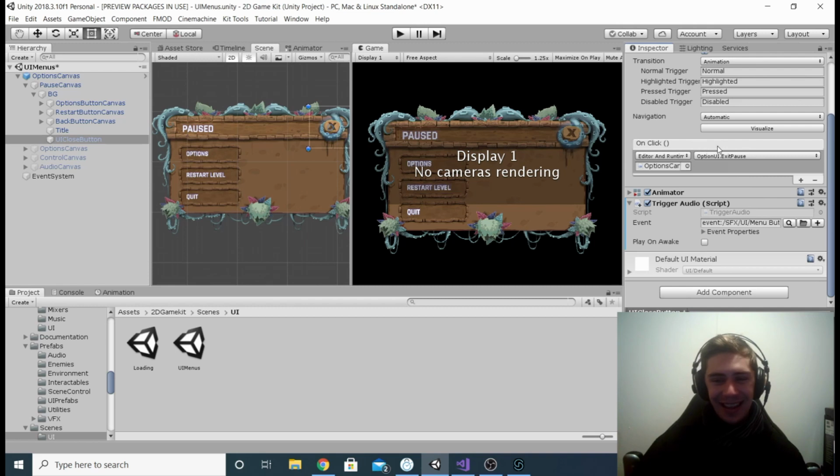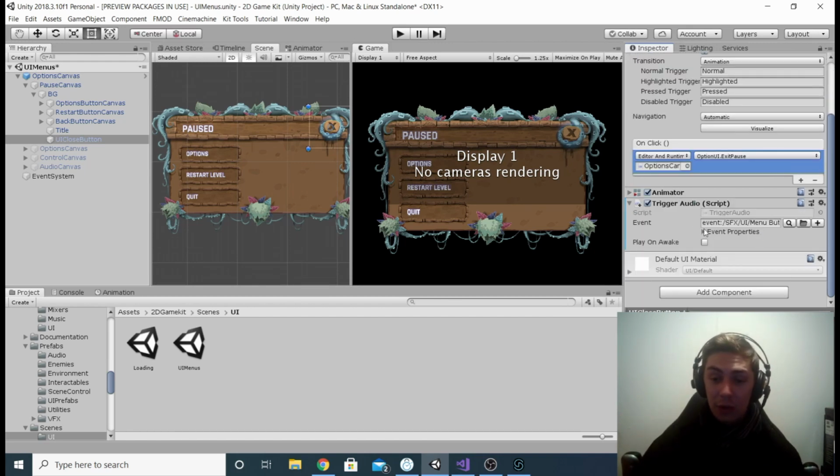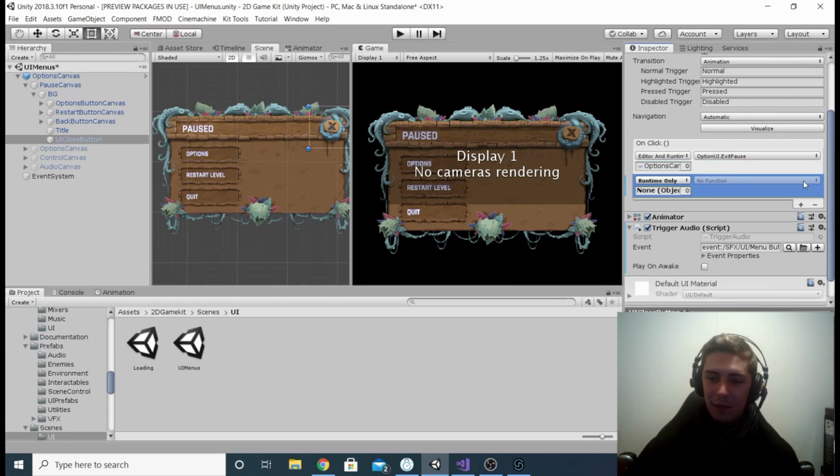Then what we need to do is go to the onClick Unity event and tell it to trigger that function for us, which was play one shot. To add more behavior to a Unity event, you press the little plus button underneath it and go add to list. Next, you need to tell it what function you'd like to trigger. To do that, you need to tell it the game object that the script is attached to, that the function is within, if that makes sense.